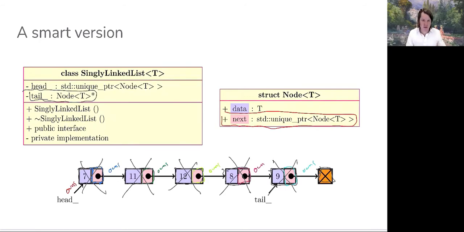Just like you can own various things and allow your friends to interact with them, here we can go ahead and take the address to one of these nodes within our sequence. In fact, the unique pointer, if we ask it for, it will even give us the address of the thing to which it's a holder. So the cool thing here is we can begin blending the raw pointers along with the smart pointers. And again, the whole point of smart pointers is to automatically manage the ownership of some sort of resource, in this case, a dynamically allocated object, specifically a node object.